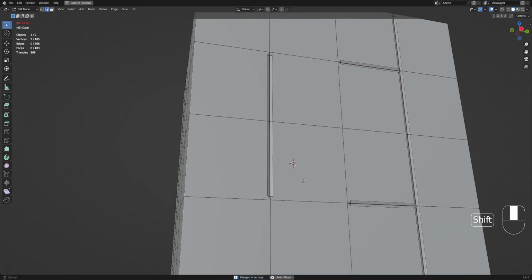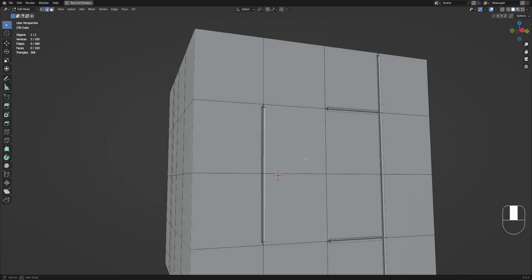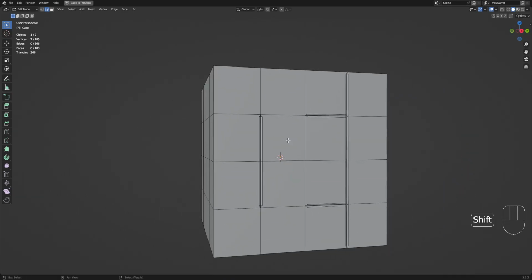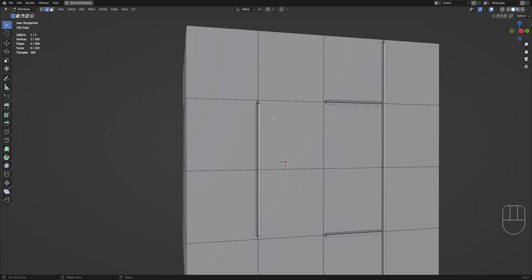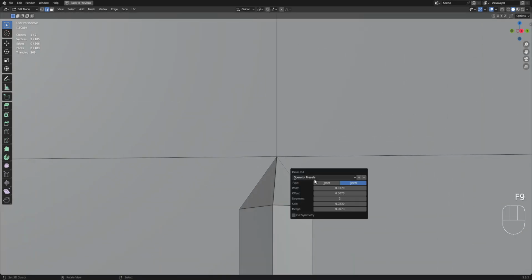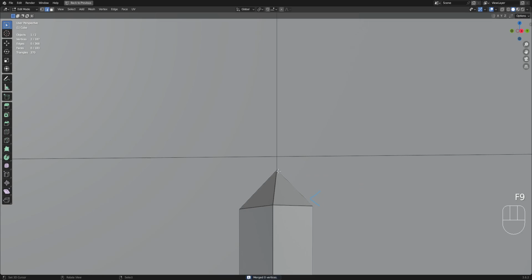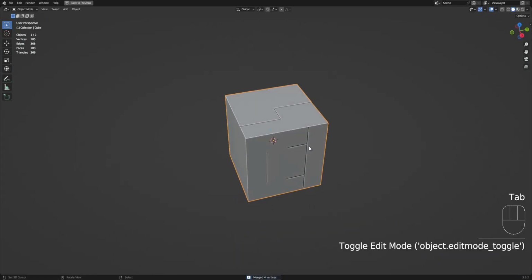Then you can just repeat the process with the properties now set up for your own settings. And like I said, the merge property, if you increase this to a higher value, it will eventually merge the boundary verts to the faraway vertices. Like that. So this method is only reserved for this vert here. Okay. So just like that.